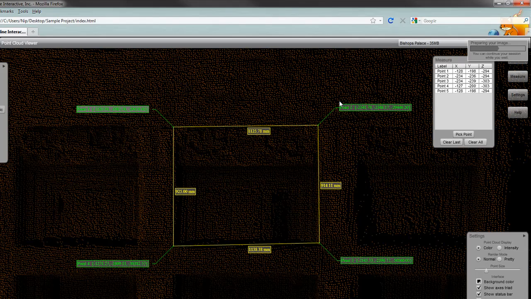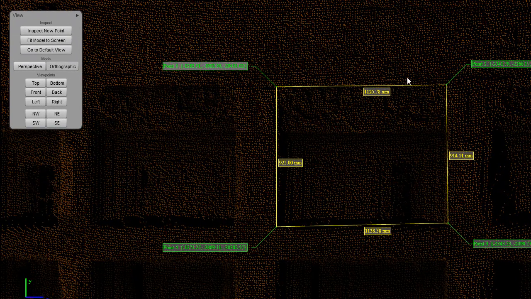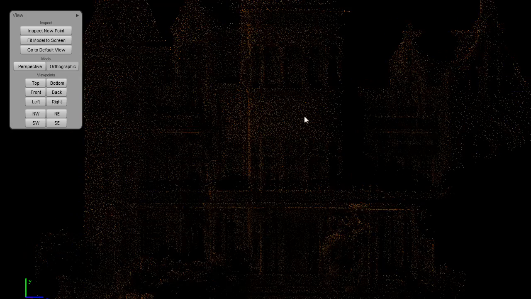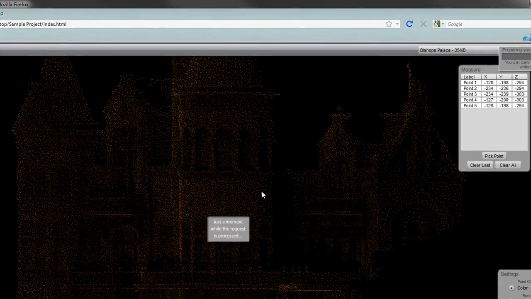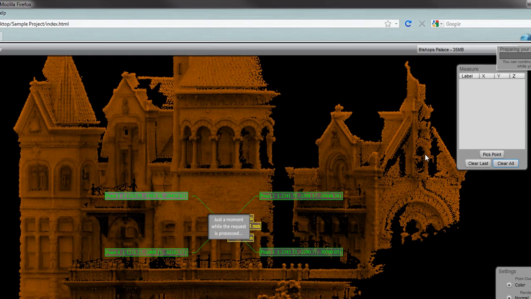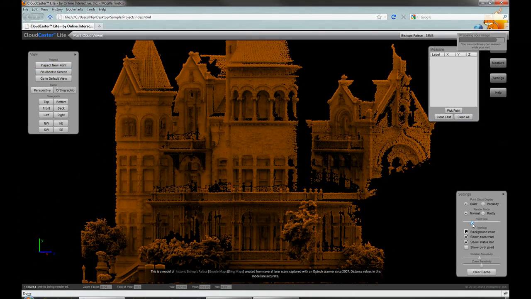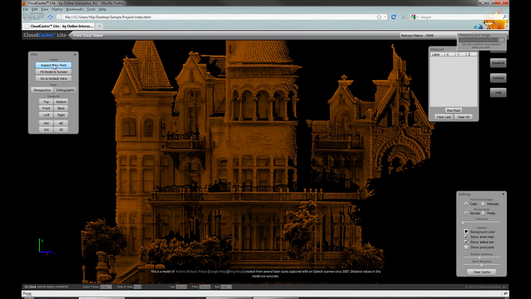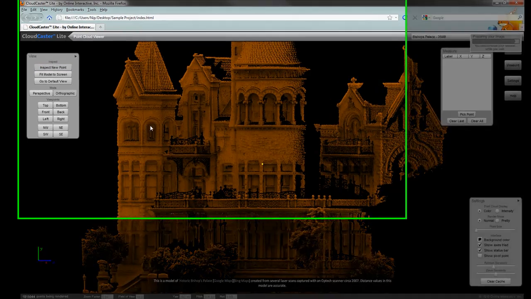And the viewer is rendering the image on the fly based upon what was in the view space at that moment. But while the render happens at the top right, you can continue to interact with the model, and the render engine will do its thing in the background and let you know when it's ready to save your image. So we're going to clear all the measurements here, and we're going to go ahead and move to our next area of interest, take some more measurements and render those.